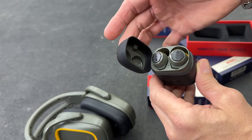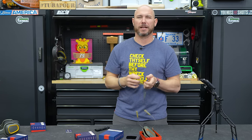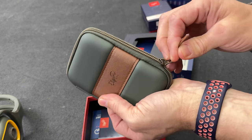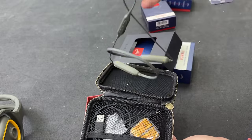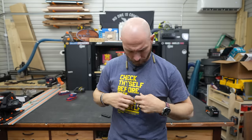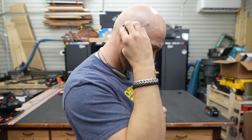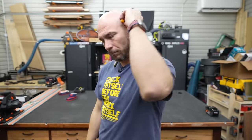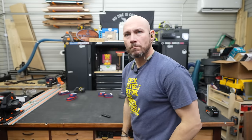A couple of things I don't care for on those earbuds: when you put them in the case, the music is still playing — there's no auto-off when you take them out. I guess Apple has spoiled us. However, the Rumble noise-isolating Bluetooth wireless headphones are really nice. They come with a very nice carry case with a little leather stitch, and there are different size earbuds if you need to switch those up to make them more comfortable. This one has a little wire that goes around your neck and then you put them over ear loops. These are great for working — when you're bending over, they're not going to fall out of your ears.